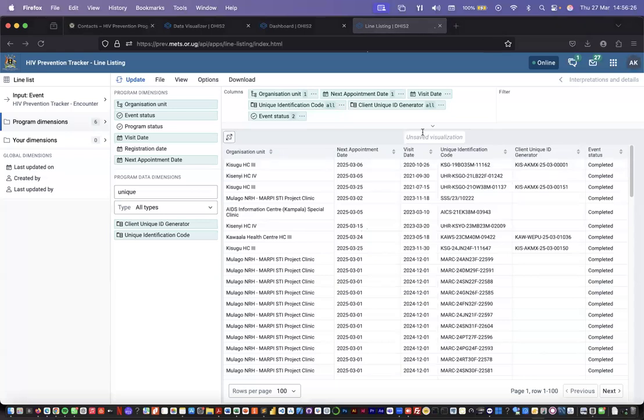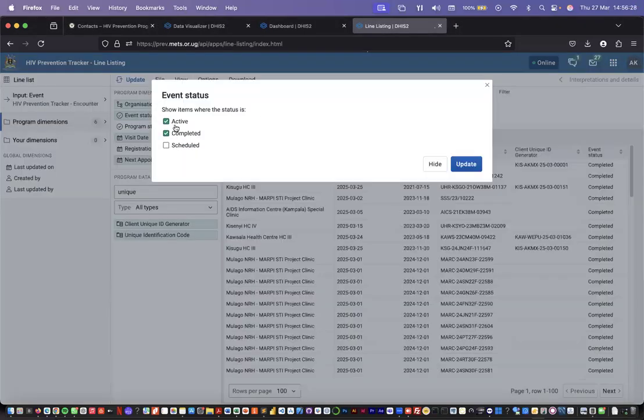Okay, so event status right here. Active means that a client visit has been put into the system, but they haven't finalized the visit details. So they haven't clicked on the completed button at the bottom of the form. What it means is that maybe you're still entering the form or something is pending about that form for you to complete it. So the visit is still active. Completed means that you've entered all the data and confirmed that it's correct, and you complete that visit. So it's completed. The client visited and they left. Data is also in the system.